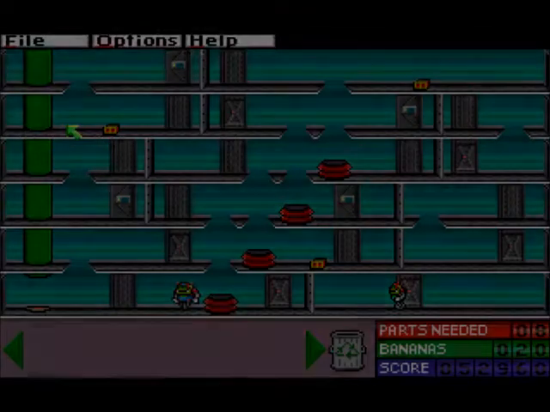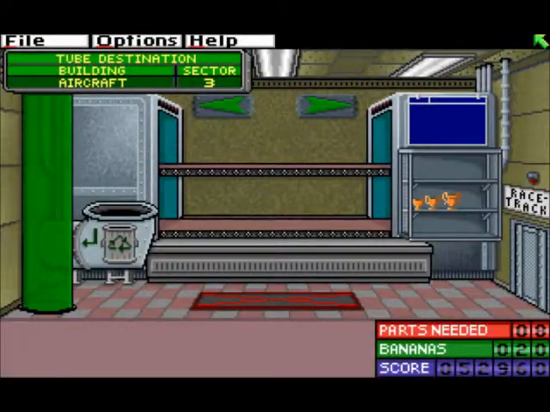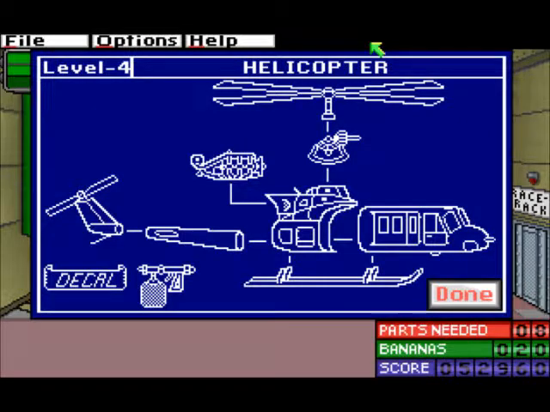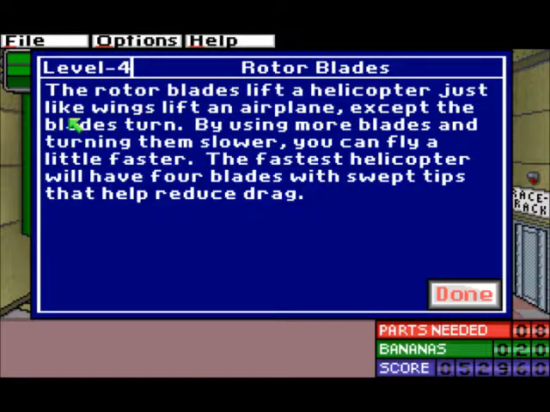That's just BS. Anyway. Let's go over helicopter things. Start with the rotor blades.